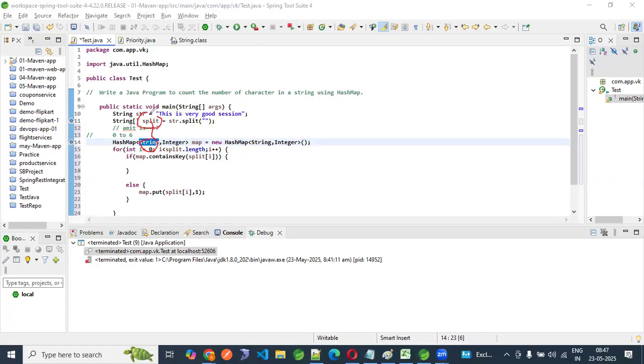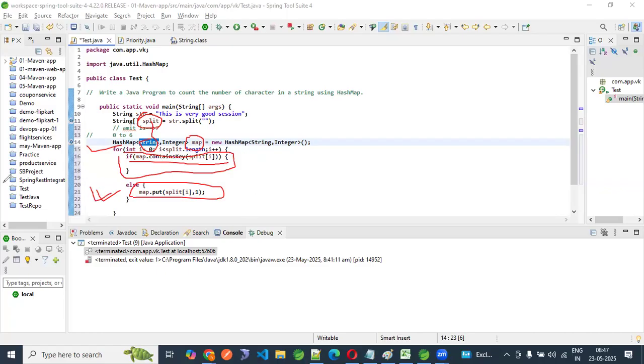So in this for loop, focus on this condition, map dot containsKey. The map will keep on adding, and we don't want duplicates. So the first time it will come here only, because the map is empty. The if block will come, there is nothing in the map, so definitely the else block will run.